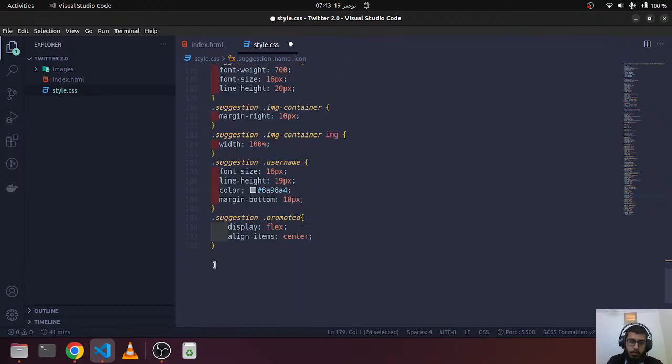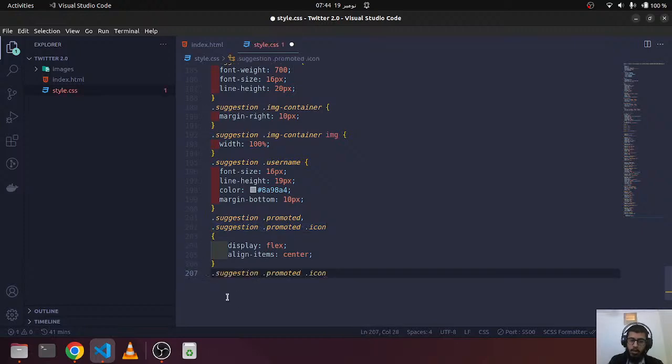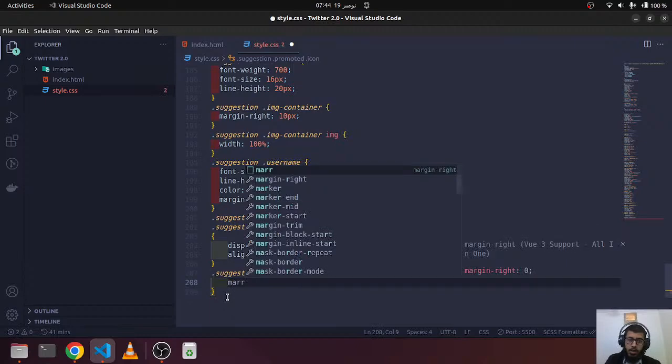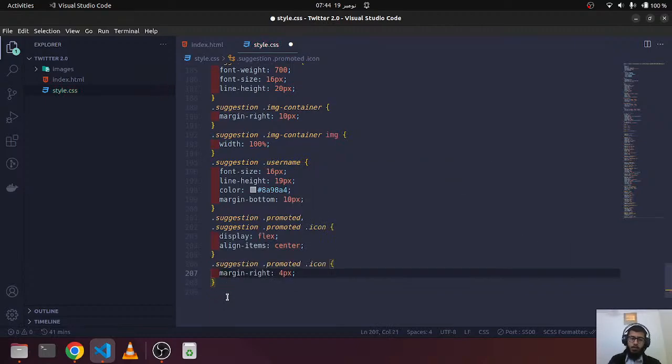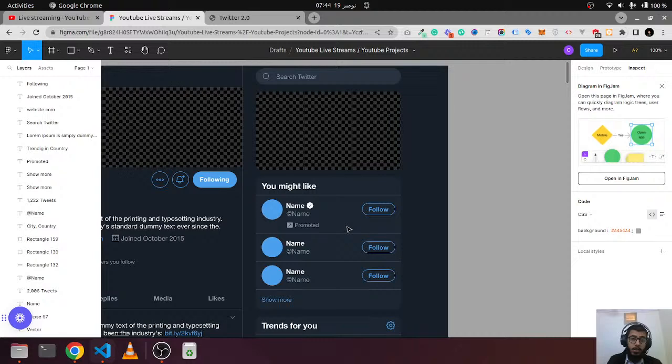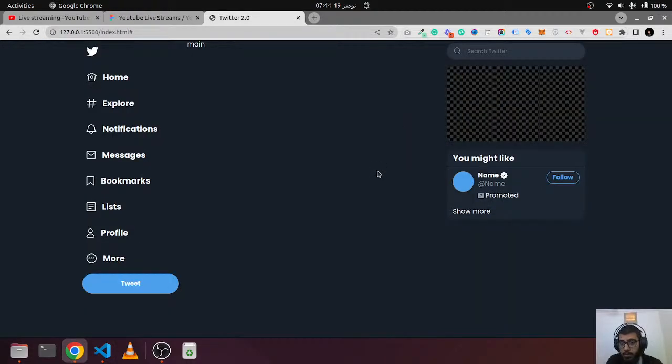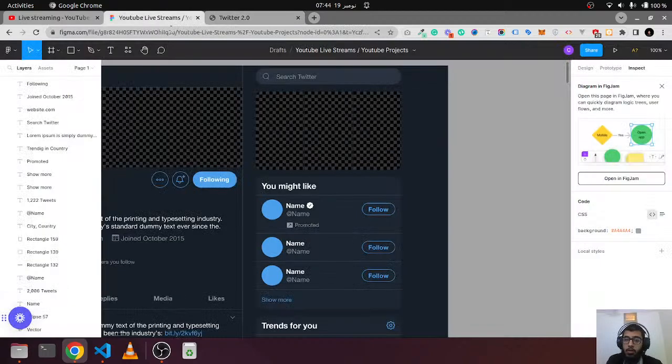I think instead of writing this, we can copy that, go here and say suggestion promoted icon, and here we can add the margin right 4 pixel. Hopefully it will work. So yes, it's working.